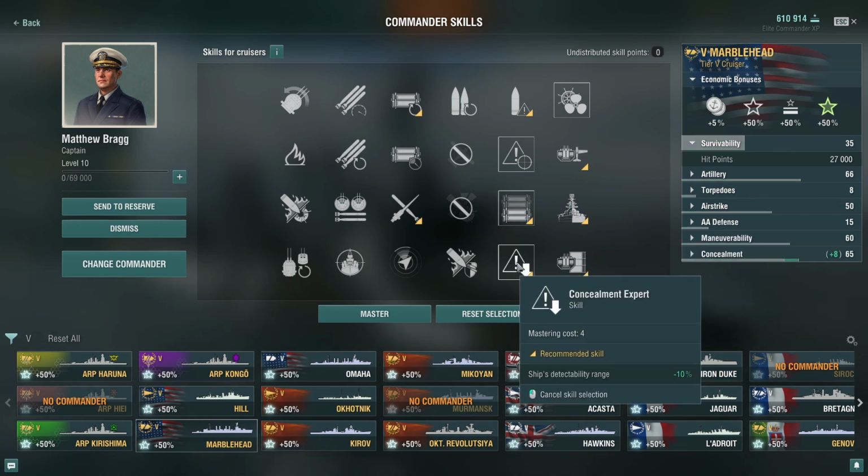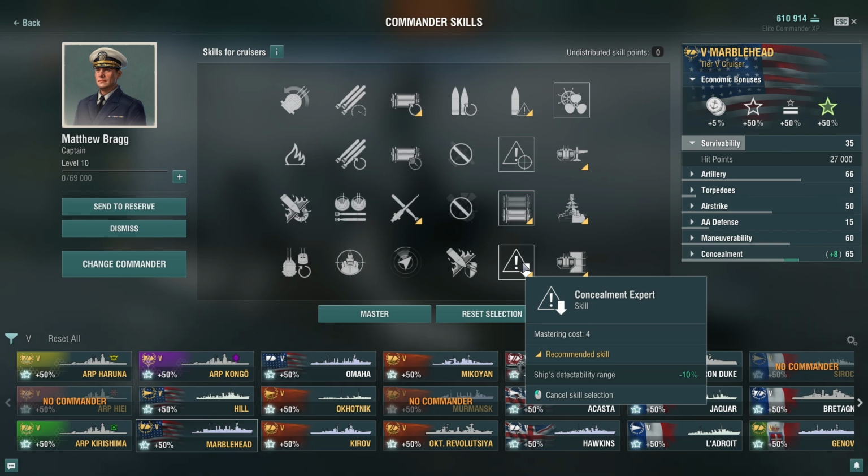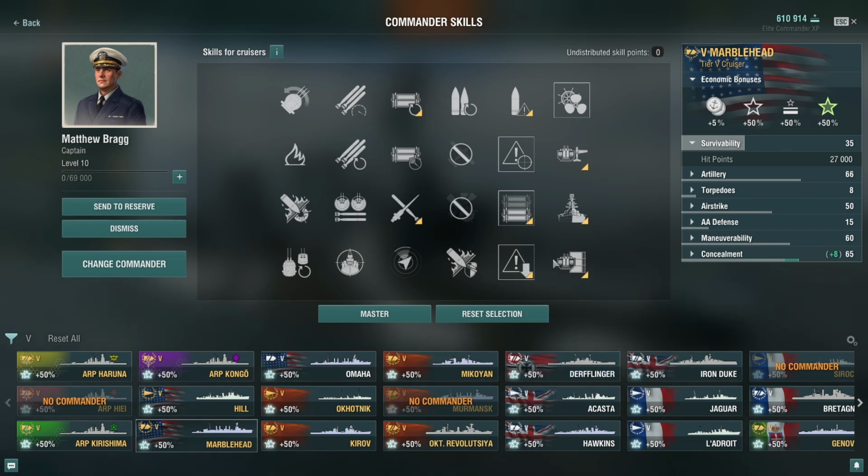And of course, as a tier 4 skill is concealment expert. It's mandatory on almost every ship I possess and every ship you will play.